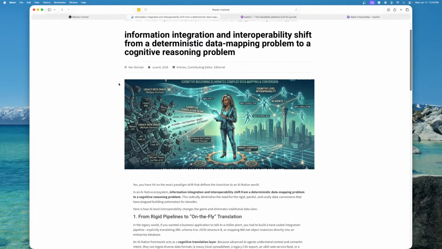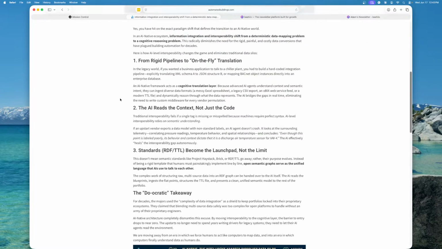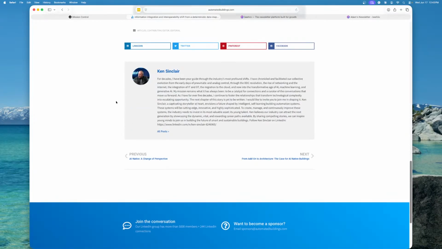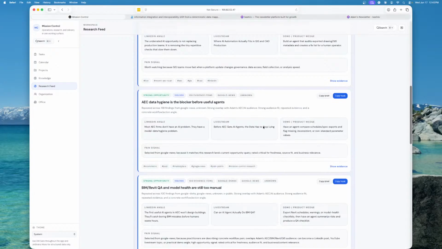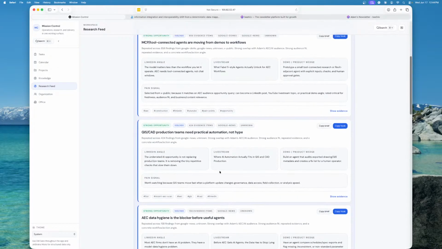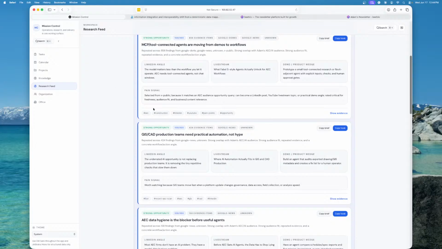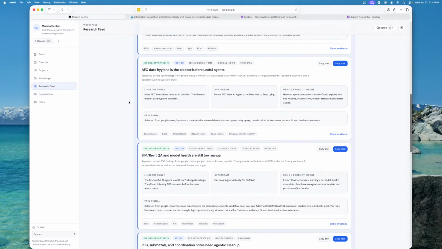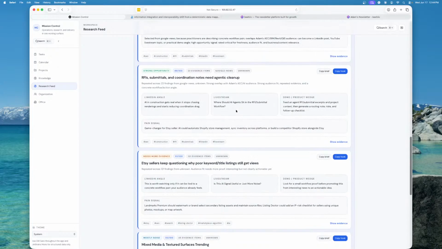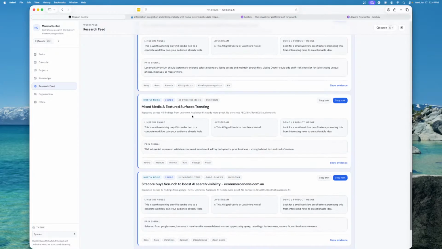And you can see I can open up the source and it should take me to the site where I can read more about exactly why it found that to be an interesting article. So basically all of those things get summarized into these major categories. AEC data hygiene is the blocker before useful agents, so repeated across 158 findings. So you see that this can be extremely helpful.